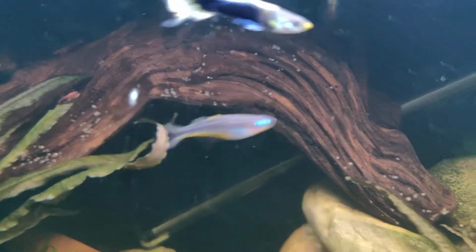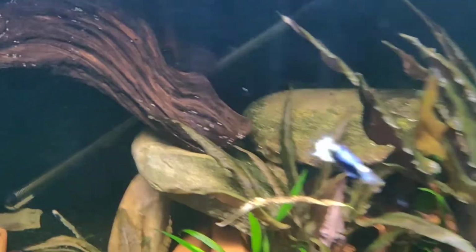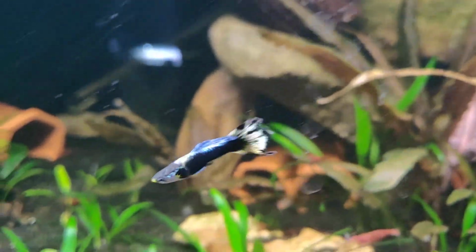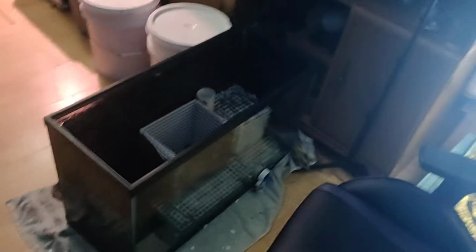You can't quite see, but his back tail fin is like, sorry, I'm just going to look at it. So he's got white on his back tail. Wait, why am I not zoomed in on it? There you go. It's like a white back tail fin with yellow and black. He looks really good, so I think he'll make some good babies. We're gonna get him two females and throw him in this tank over here.